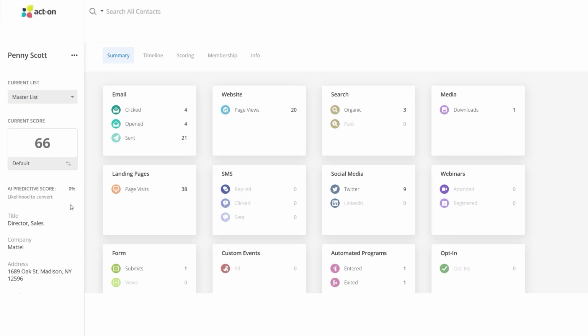And so based on that information, in addition to the standard scoring that you can leverage, you also get that AI predictive score that can help you to identify, A, is my scoring actually leading towards the right conversions? But B, is this another audience that I can reach out to and communicate with? And so you have that other touch point of what is the CRM data and the marketing behavior telling you about the likelihood of an individual to convert.